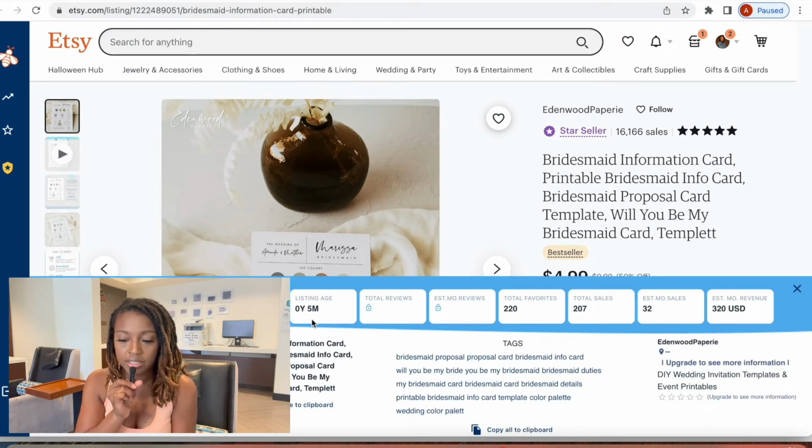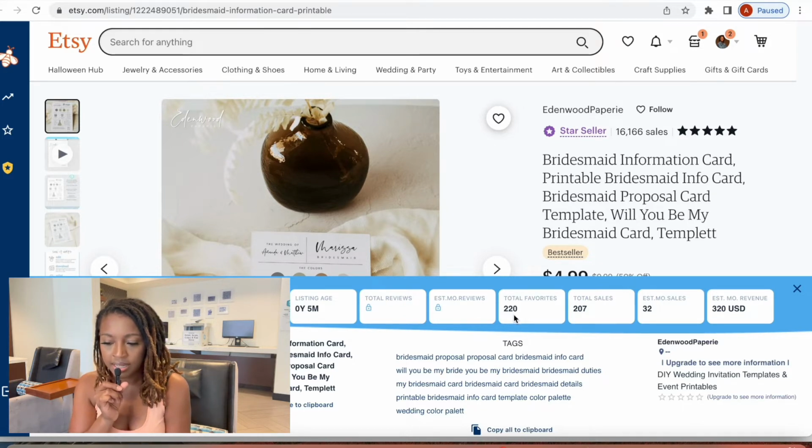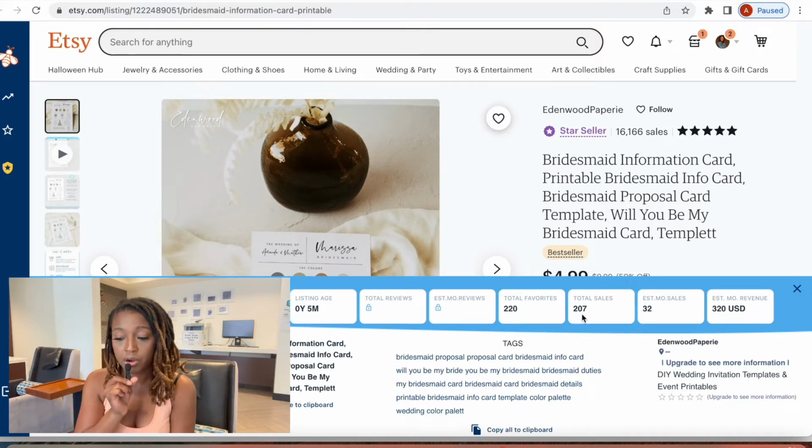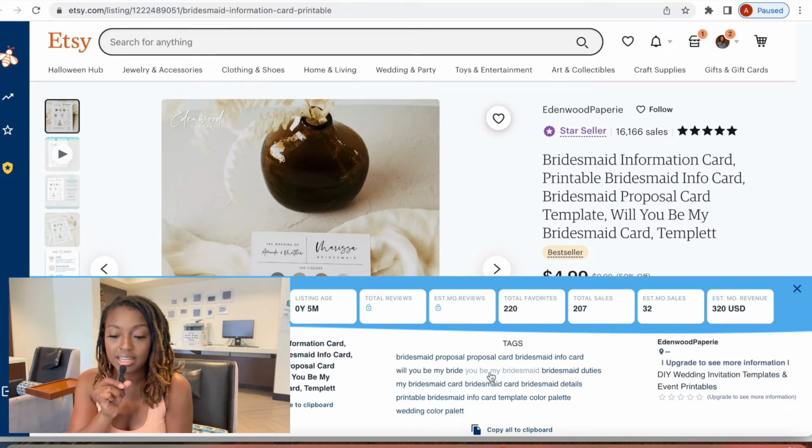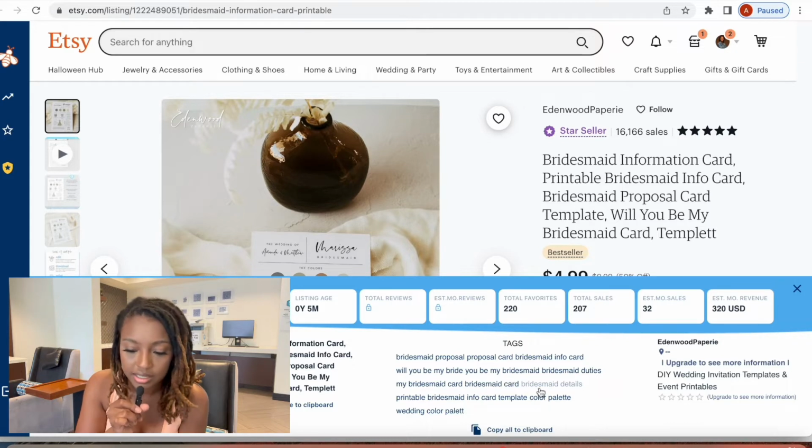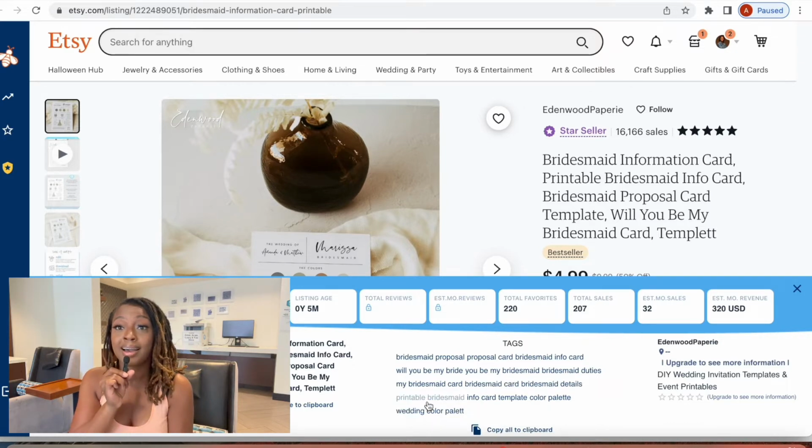And now if I click on analytics, it'll show me how old the post is, how many favorites, how many sales, and how much they've made per month. And this is an estimation. It could be a little higher than this. From what I've learned, sometimes people's sales are a little higher than what this lists, because I've looked at my own. And this posting is only 5 months. And I'm looking at the key tags that they're using that people are clicking on to find this product. And this is how I kind of go back, gather my information, and take it back and kind of learn and grow my own shop.